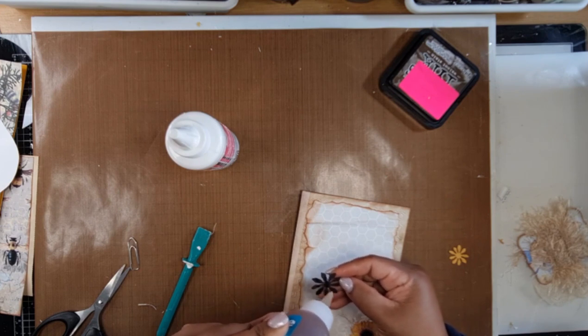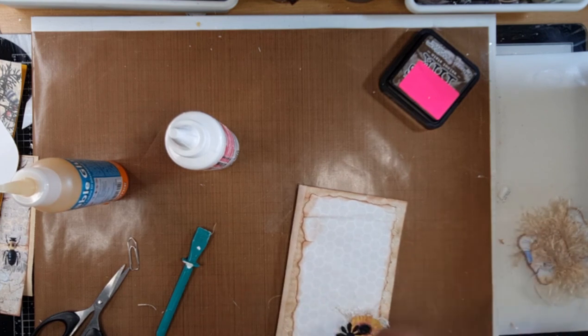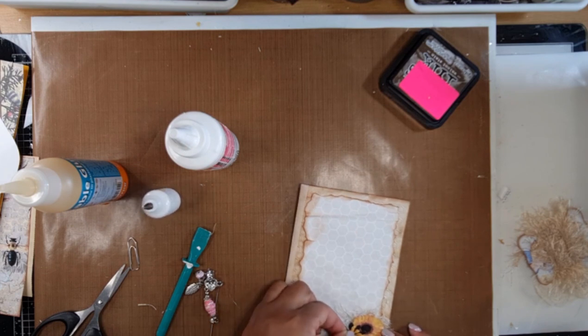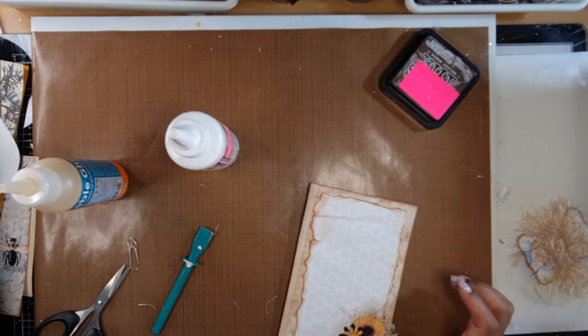So I am really, really enjoying this kit. I'm loving it, actually. I never thought I was going to, but I am honestly and truly enjoying decorating this junk journal. And I think once I'm done with it, now that I've got so many, I'm going to offer this up for purchase to South African viewers and the South African market, I would say.